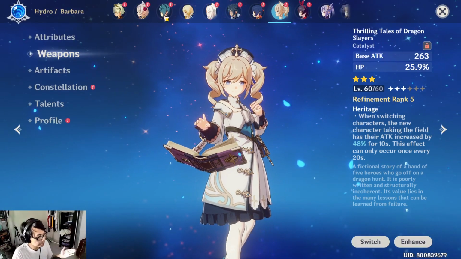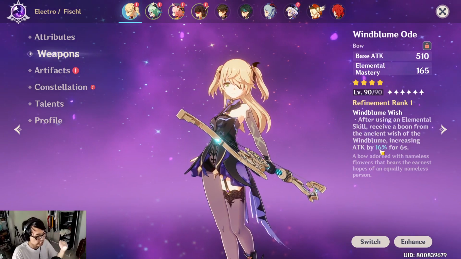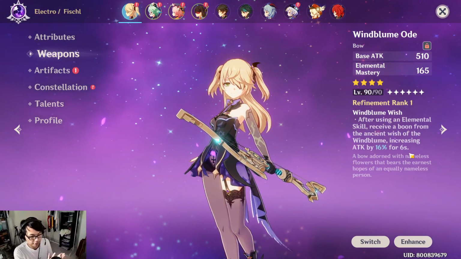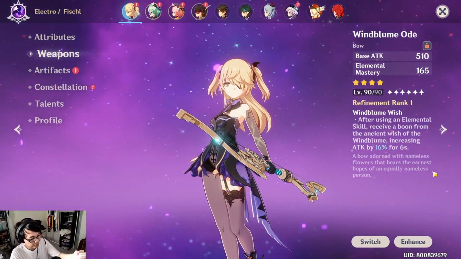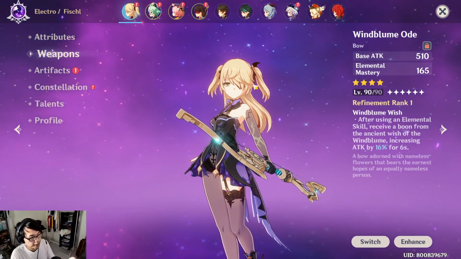Whereas for this bow right here, again, I want to remind you guys at refinement rank 5, 32%, there's no limitation. There's no like, oh, this can only occur once every 30 seconds. The only limitation for this skill is the character's own elemental skill. In this case, it depends on which character that you use.